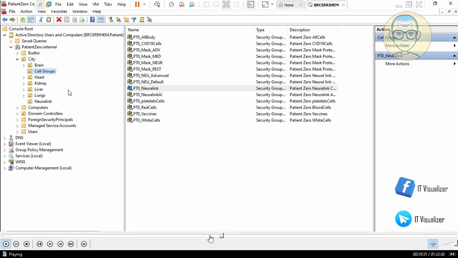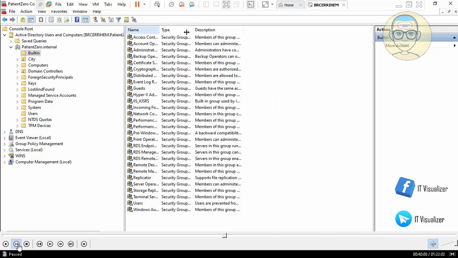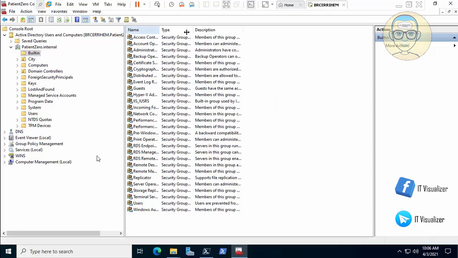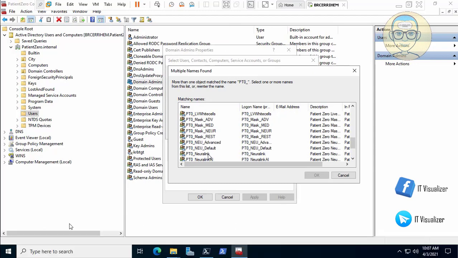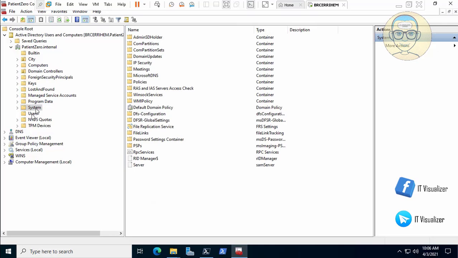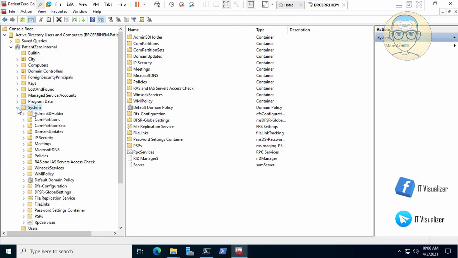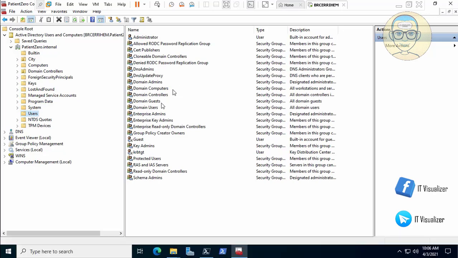If you go a little bit further, I will show you all. Here it's Builtin, and here we can also see the Administrators group. This is a very important group. I will show you something here. Sorry guys, let's go here. We'll go to the Users folder, which is a folder in the Active Directory. Again, Users. And then we have three important Active Directory built-in groups.